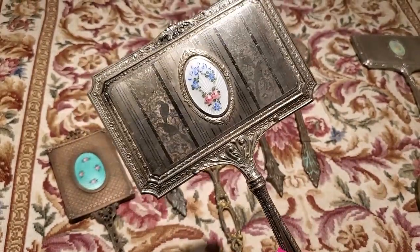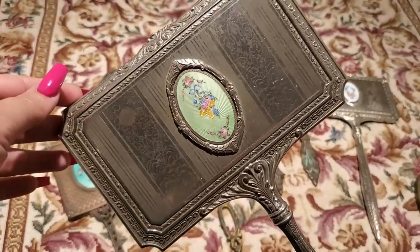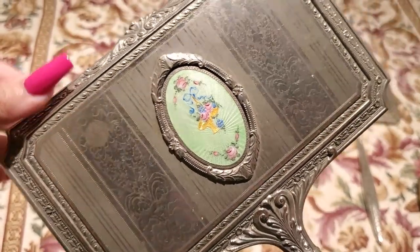So here's the white one. Then I have a green, mint green. So pretty.